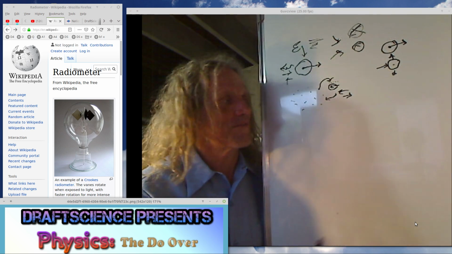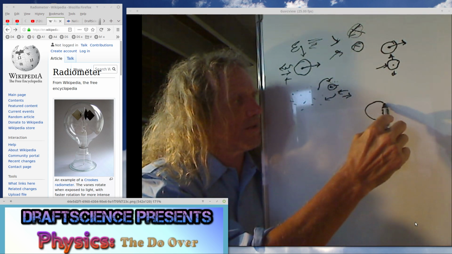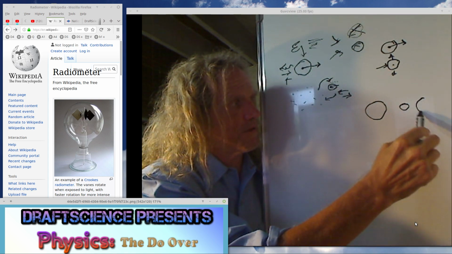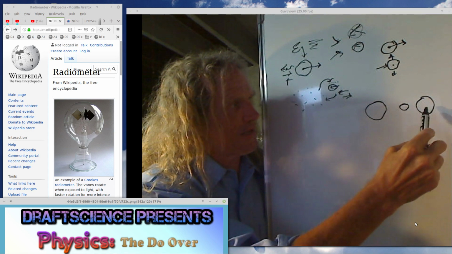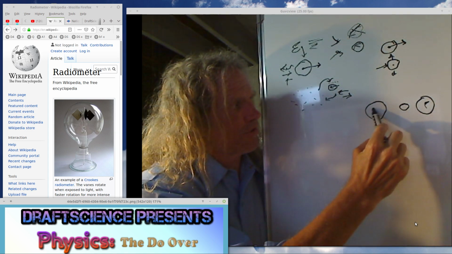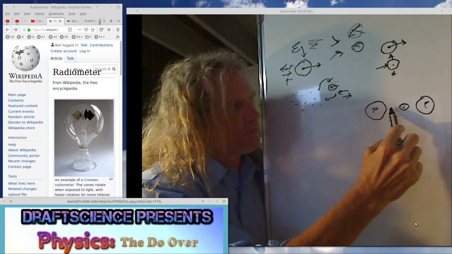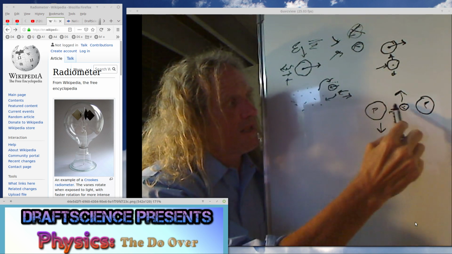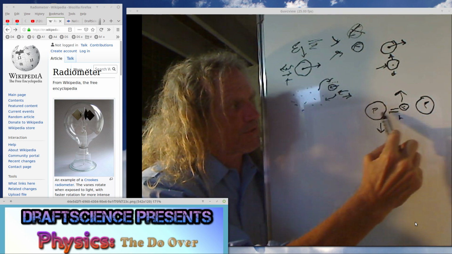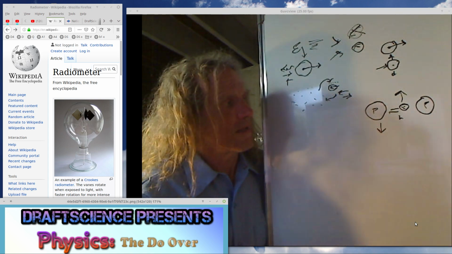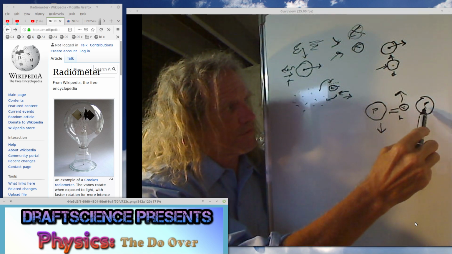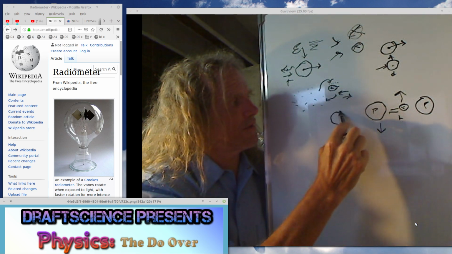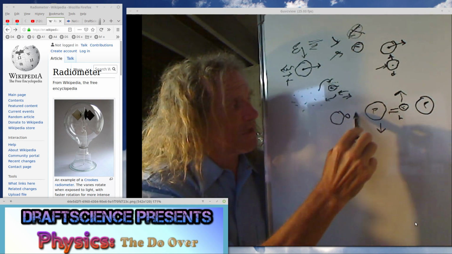All right, so I'll go there for a moment. The idea of a neutron is that it's an electron and a proton. So I'll make the electron small and the proton big. And I would argue that what happens in an atom is that you have the two protons and one electron between them, and all the proton energy goes out the electron, all the electron energy goes out the protons, and so you end up with a very low pressure, and so these two protons can get very close to each other. But if the neutron is connected to a proton, this electron is really close to the proton, really close, if it's in an atom.